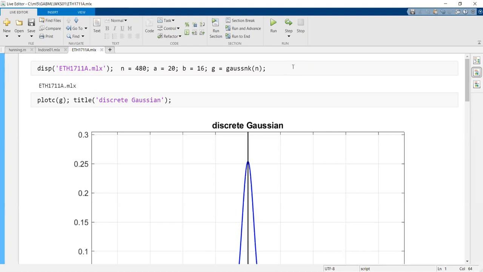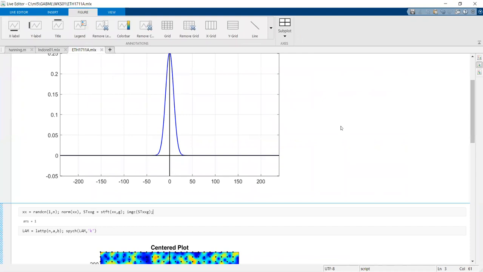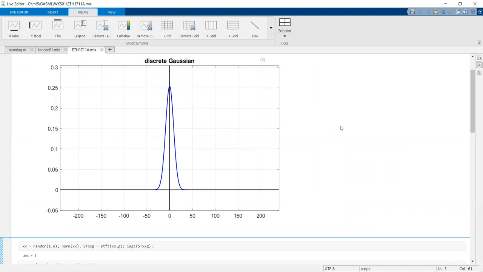It means that I am taking the continuous Gauss function and I make sure that by periodizing and sampling it in an appropriate way, I'm getting 480 values. Roughly speaking, it's the values of a periodized function which is sampled, but practically it's just sampled on an interval. But the main point is when I insert it into MATLAB, it's not looking like here that I'm having a zero component, but it's something where you're starting with the value at zero as the first component. So I'm starting to sample with a certain lattice constant at zero, which means the first coordinate is one, of course, for a Gauss function.